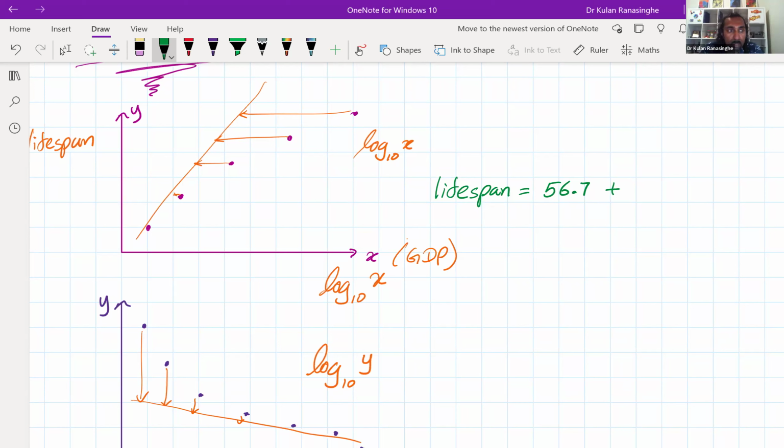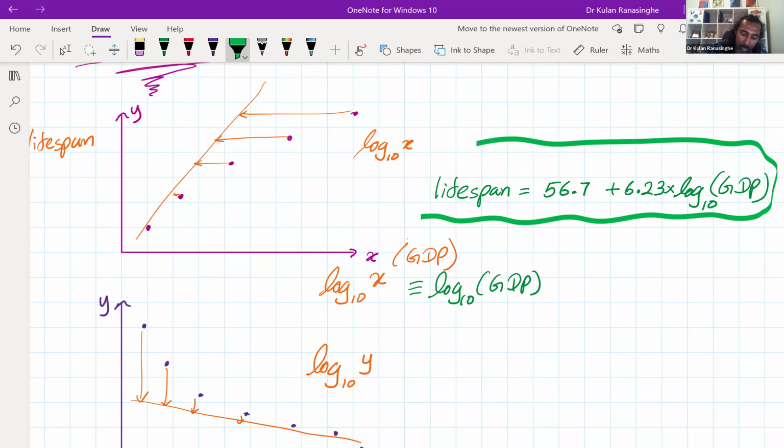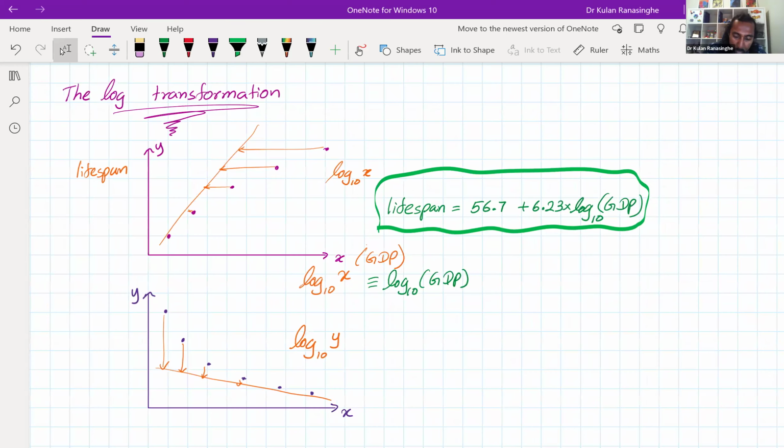That means without considering any GDP. Now we can work on, let's say, 6.23 times a log value of GDP. Remember, it's not just x, it's a log value of x. Hence, you have to write log GDP in your equation. Transfer that. Are you with me? So that's the transformation you're going to look at in the log sense. Right, I'll get you to copy that as well, please.